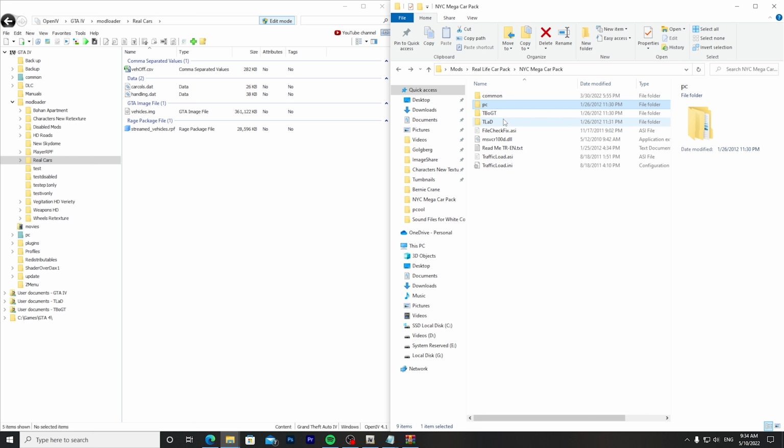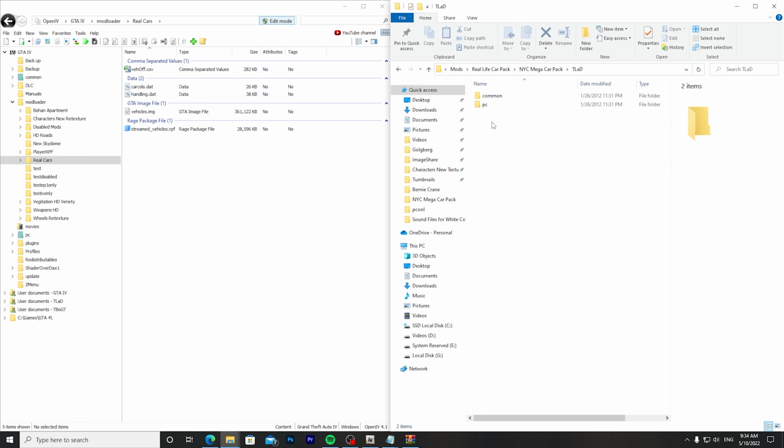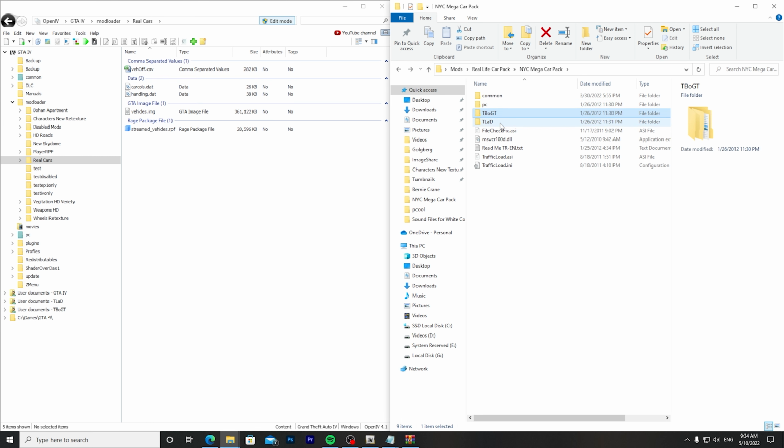Okay, so if you only want to have vehicles inside the main GTA 4, then that's all you have to do. If you want to have vehicles inside The Ballad of Gay Tony as well, that is something this mod is not able to replace automatically, and for these ones you'll have to do it manually.